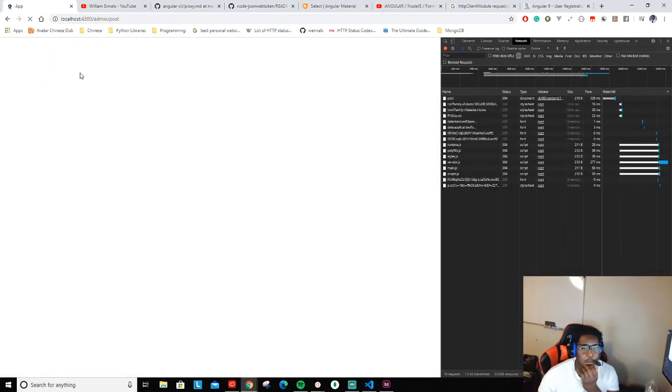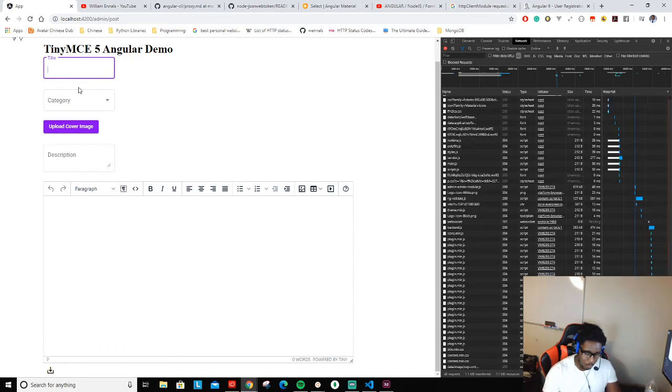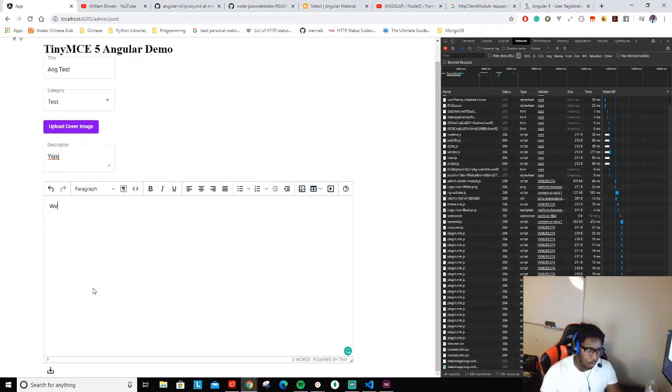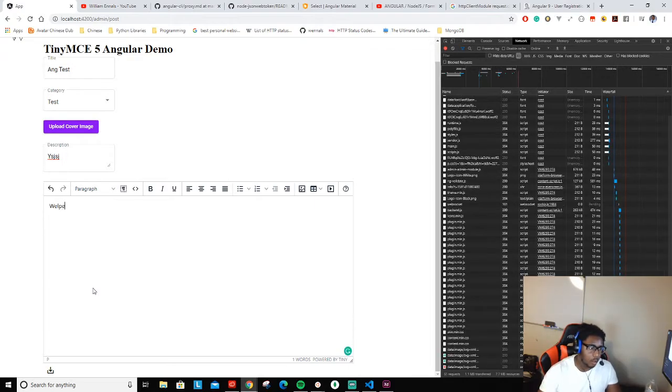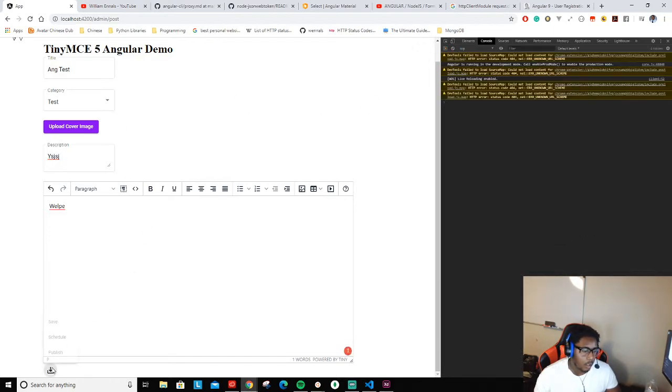So let me just try this again, and I don't know why the full thing didn't go through, because it's supposed to be "ang test" for the value. Do "ang test". Now this should be test, and this should be, well, clear all this out. You can check the console, and then button and save.